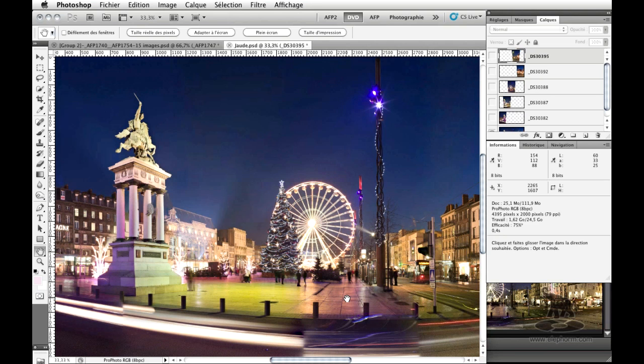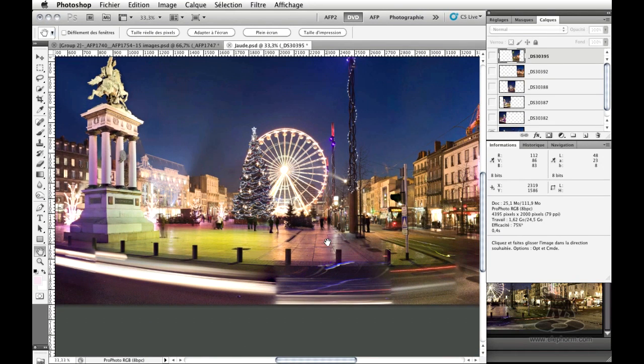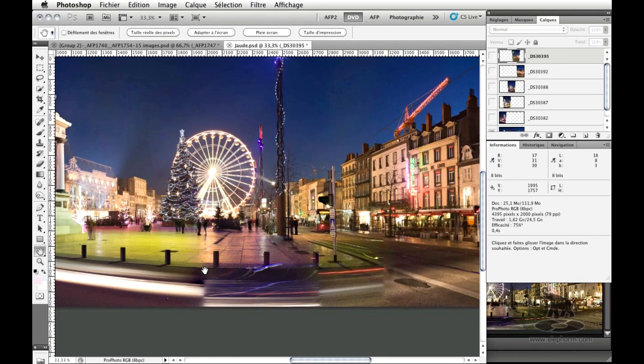We can see in the sky there's no mark at all, and however the colors have been very modified on this one photo, the program has been able to distinguish between the high portion of this photo and this lower portion of tiles in the Place de Jode. We can see that the harmonization of moving objects is not perfect. You can see it here even if it's not perfectly sharp or marked.